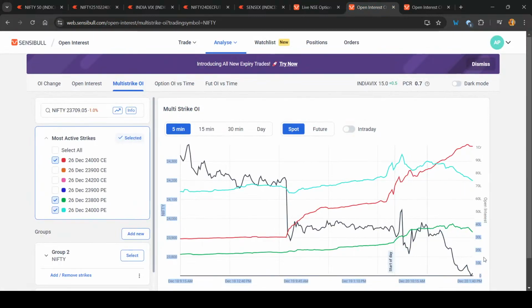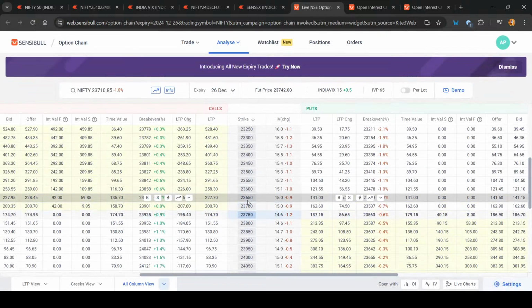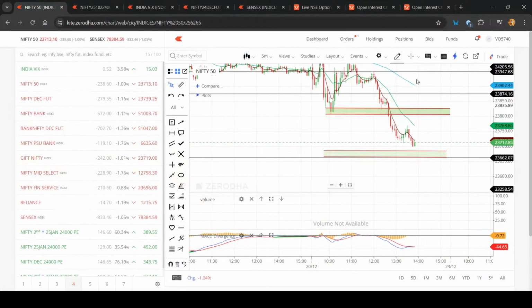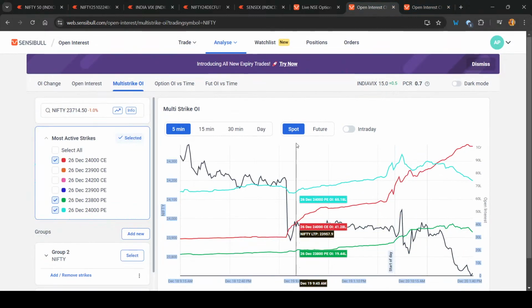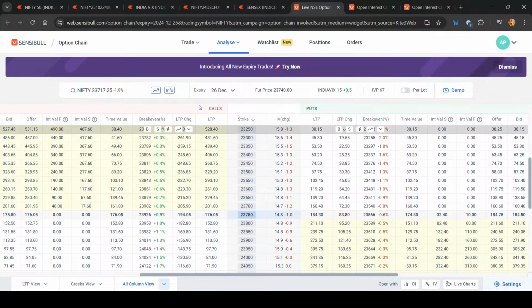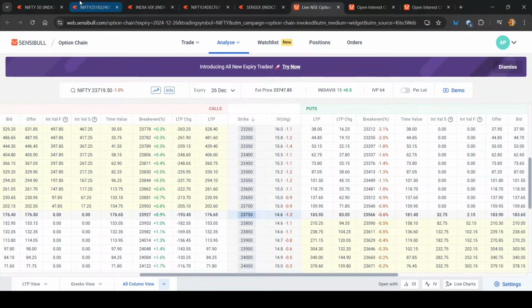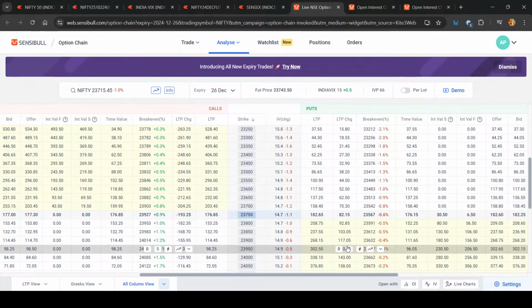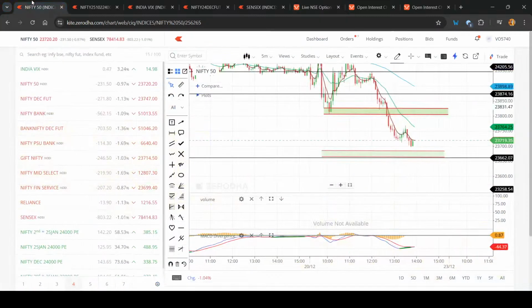So let's see if they have started to panic. And the moment they have started to panic, 23,800 put writers, because we essentially moved below 23,700, it is very natural that they'll start to panic. All right, and we'll just see what premium is there. Still the premium is at, from what we are seeing, 180 points. So from 180 it's an increase of only 30 points, right? So yeah, let's see. Still a panic is about to come in the markets, right?